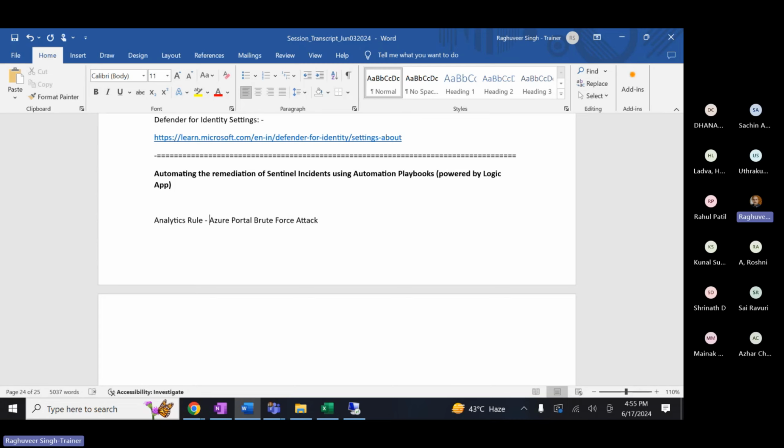And if it finds any results in the form of failed logon from more than one location, more than one IP address for the same user, if it finds successive logon failure attempts from a user from more than one location, more than one IP, it will constitute that as a brute force attack and it will generate an incident in the portal. That's what the rule does. Is everyone with me so far?